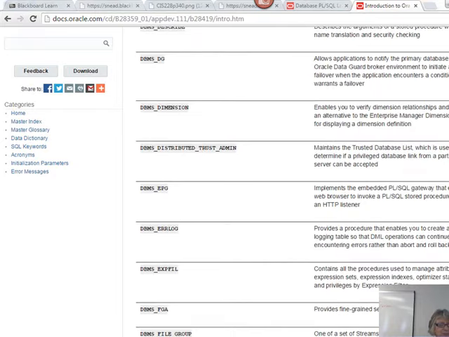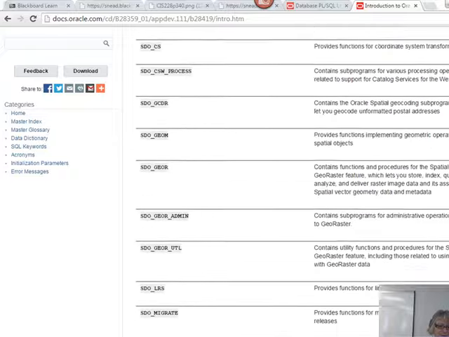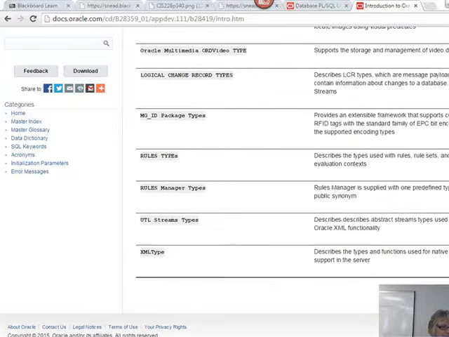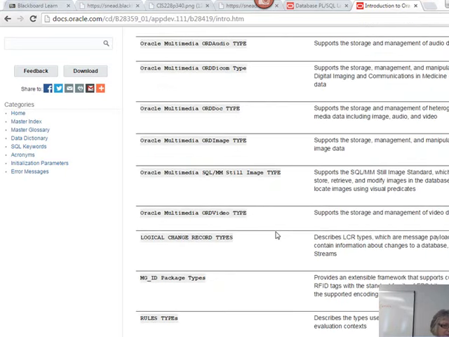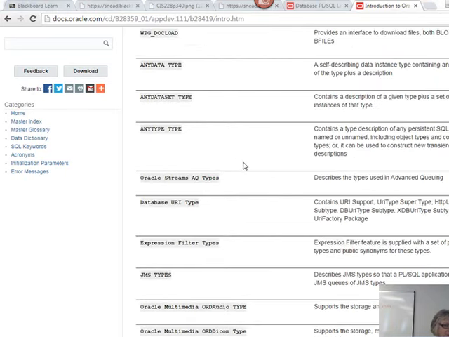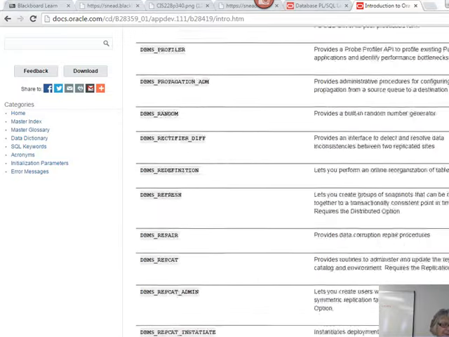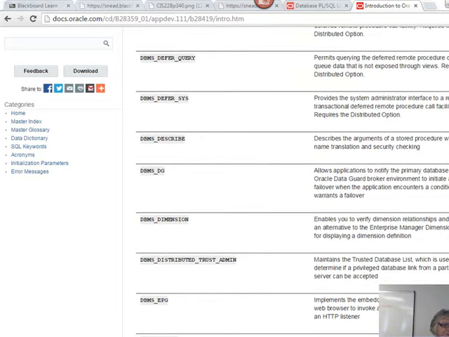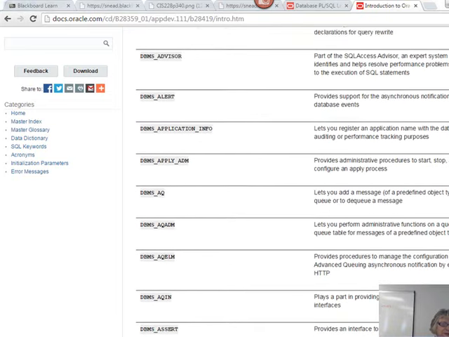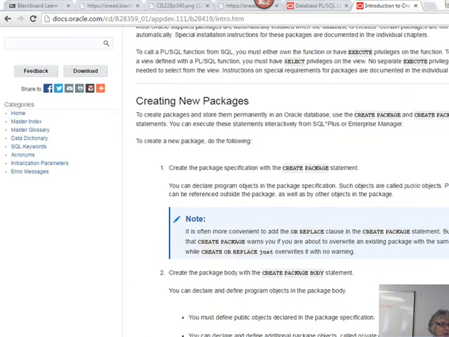If it's already been created, you wouldn't want to recreate the wheel, is the basic reason for them. It goes down to XML at the end, looking at some of the types. So I'll put that link up if you want to look at it some more, so that you can get a feel for what those supplied PLSQL packages are.